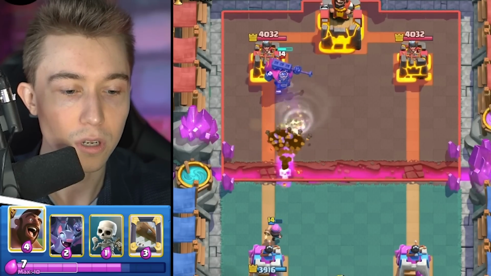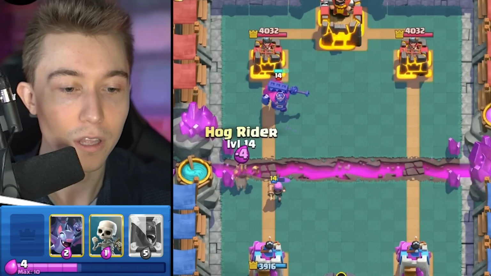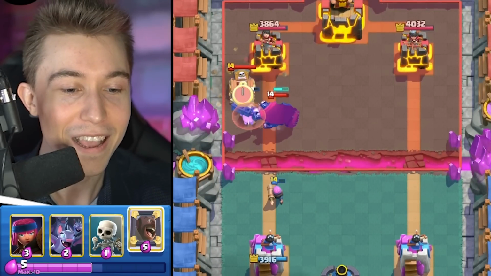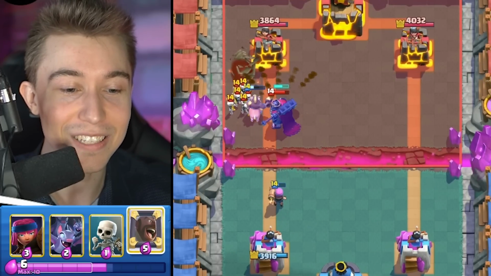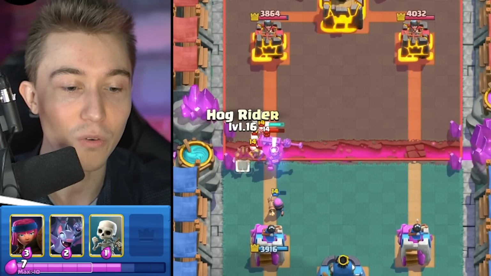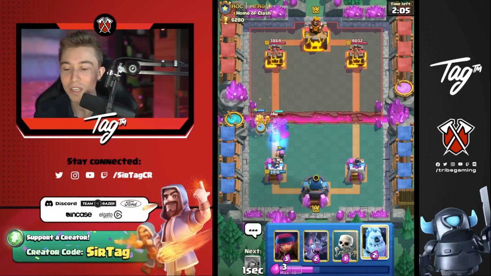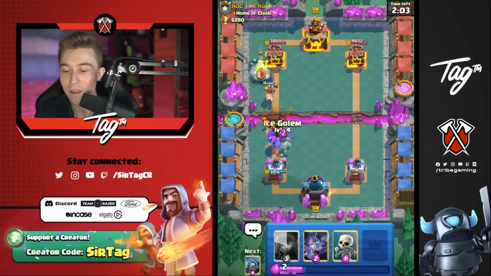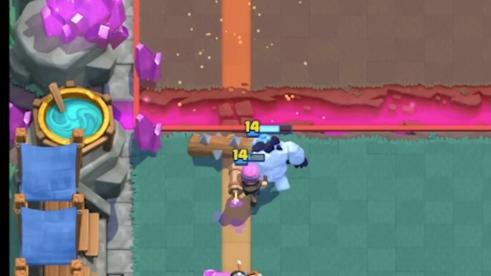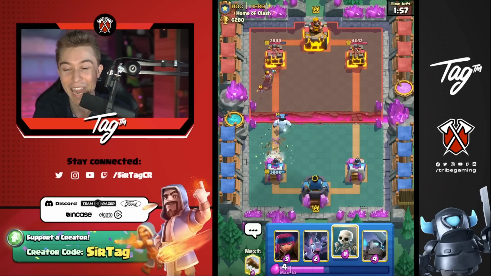Oh my gosh. Firecracker's still alive. The Firecracker is still alive. I can go in for a thrive push of the Hog Rider, get some extra value, and he is not able to finish this off. This is absurd. This is way too much fun for me right now. If I continue to keep the Hog Rider and the Firecrackers alive, there's not much he can do. Because that thing has just been alive for an entire minute since the very start of the game.